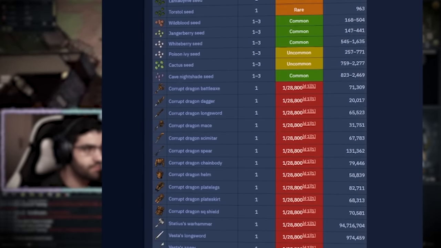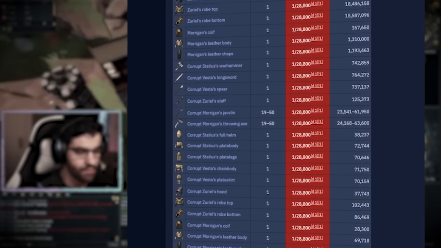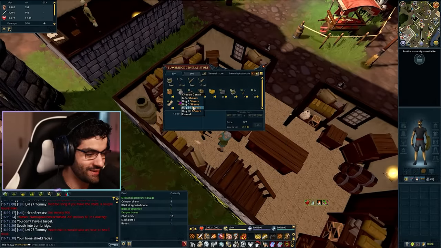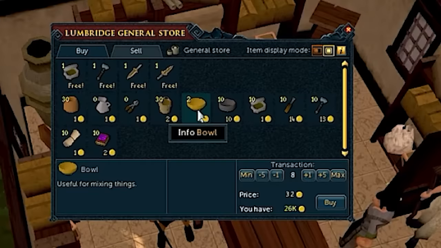If we're lucky here, we could get a massive drop worth millions of coins, but more likely than not, we're gonna get a bunch of random supplies, it's not gonna be worth much, and we're gonna have to keep on going. Okay, beautiful. Okay, so we're gonna buy 10 shears, 10 jugs, and 8 bowls. Wait, the bowls were 4 each?